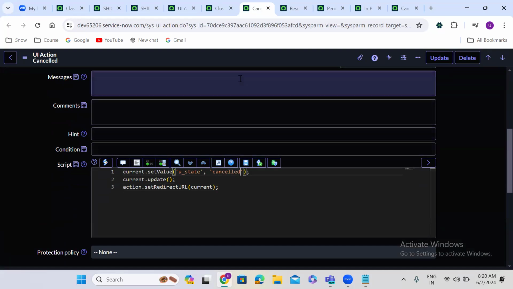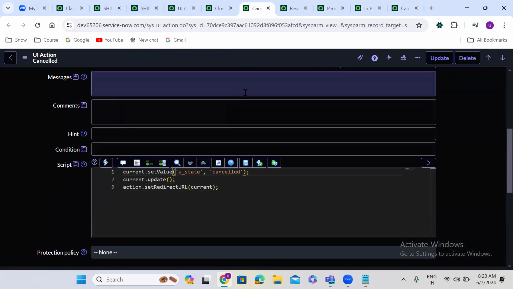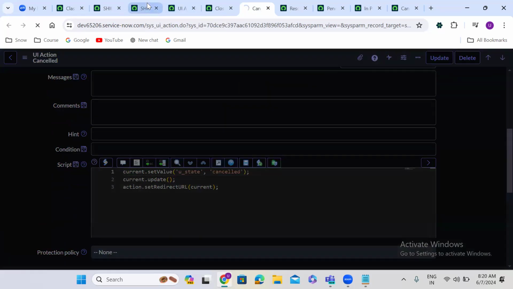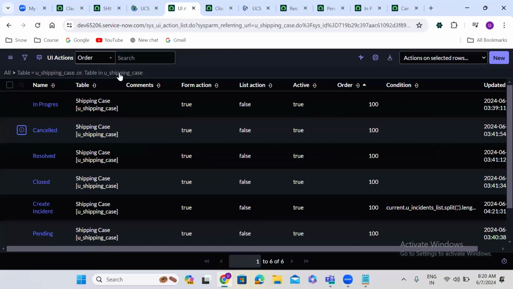Yeah, we can use order in this case. Now you go to the shipping case record here. So in the UI actions, there is an order field.